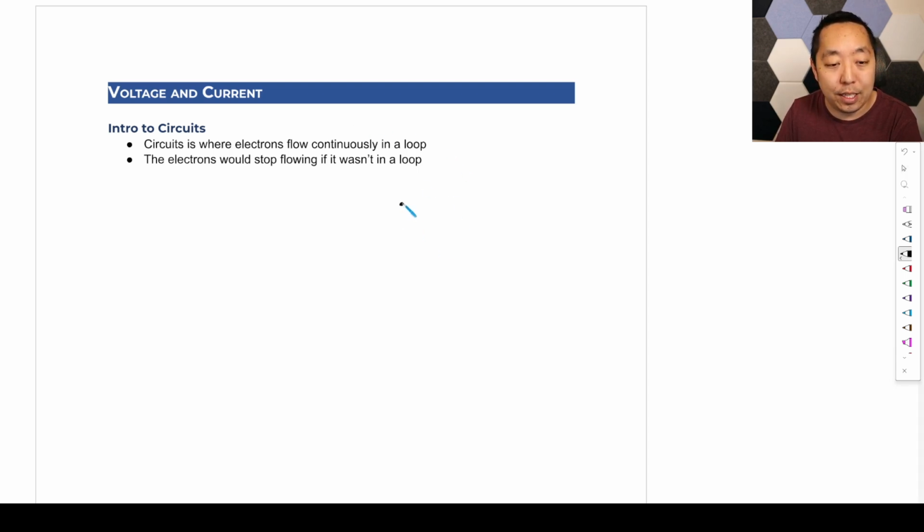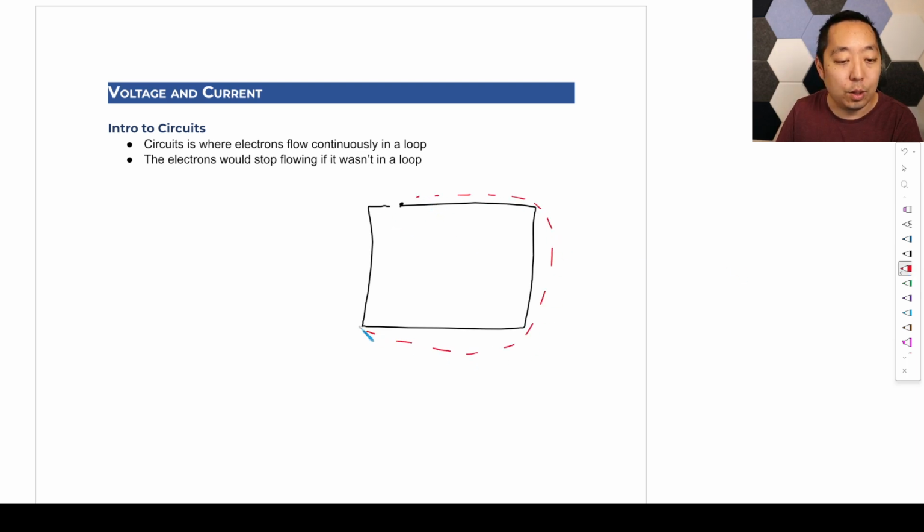Now, generally speaking, the electrons are confined to a metal, so it's not like there are extra electrons, right? All the outlets and stuff like that, they're all just big pieces of metal. And ultimately, what's happening is the electrons are just going to be flowing in a loop. That's why when you plug something in, it's got two prongs. It's because you've got to create this little circuit, this little loop for the electrons to flow. And on your charging cables for your cell phone, there will be a power line and a ground line. It's similar to plugging into the wall, there's a ground and a power line, and that completes this loop here.